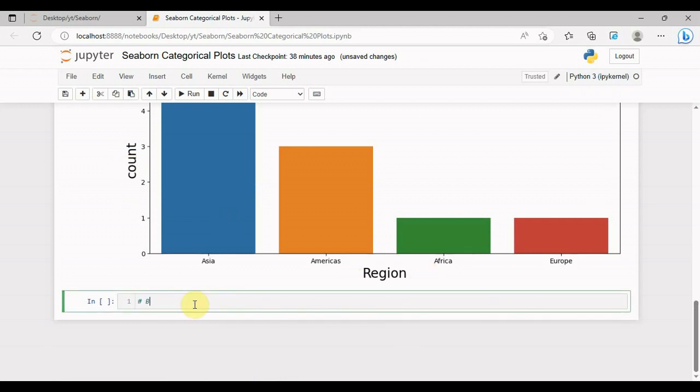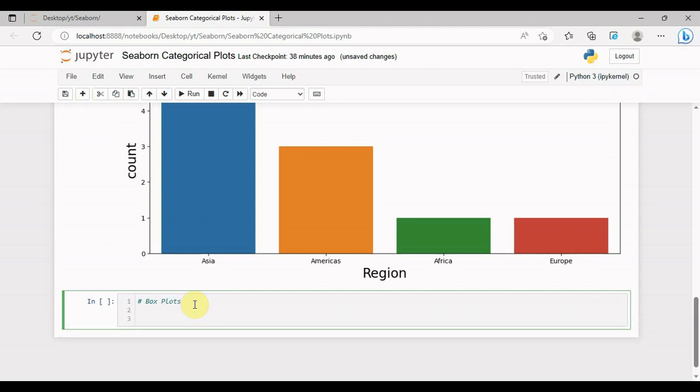Now let's move on to box plots. Before we do that, we're going to load another data frame. I'm going to call it players data frame, pd.read_csv. The name of our CSV file is players.csv.